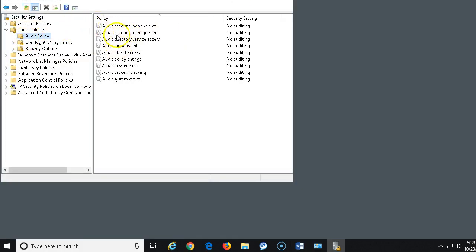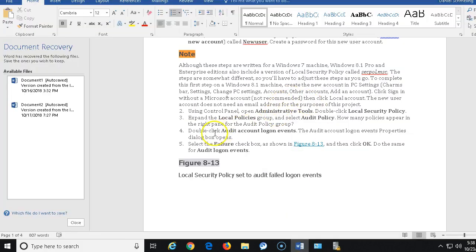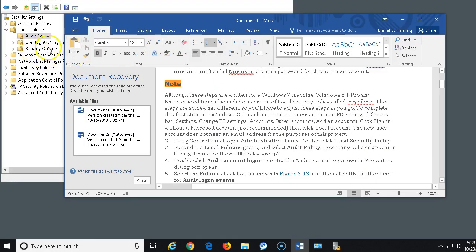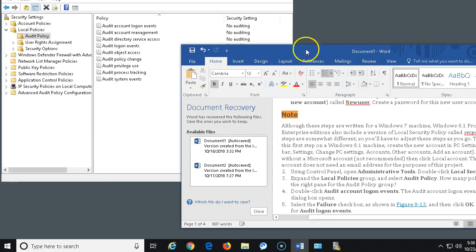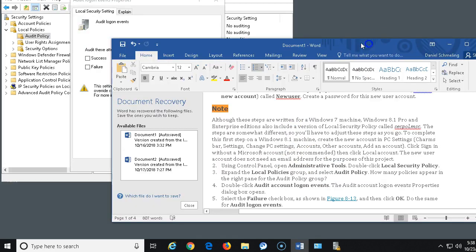It wants us to know how many policies appear. So you take a snippet of that, then you can answer that question, how many policies appear. Double click to audit account logon events, and take a snippet of that right there.